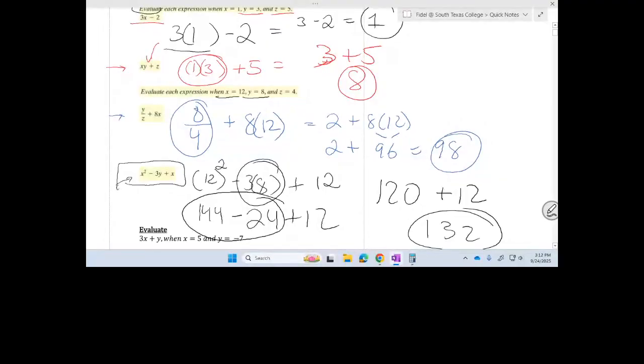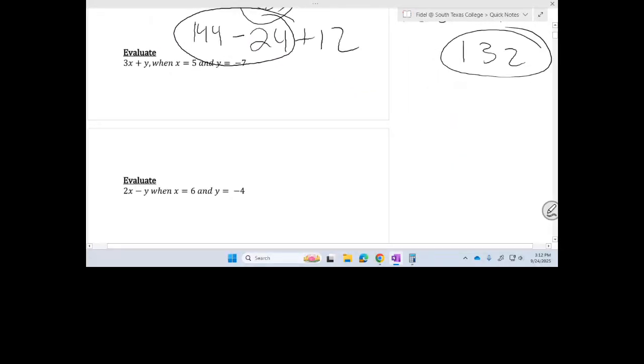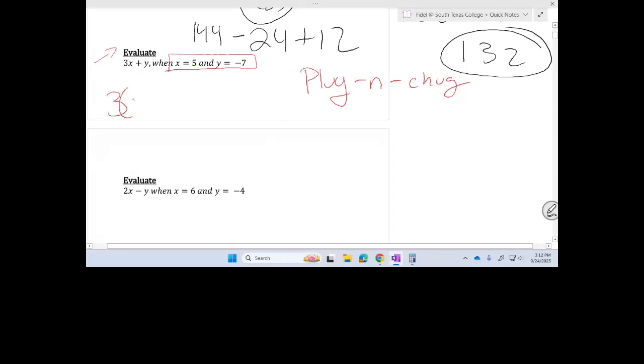All right. So again, y'all, evaluate: plug and chug, take the numbers, plug them in, chug along, and see what we end up with, okay? So look, y'all, I'm going to scroll a little further down, and let's take a look at this one right here. And let's see what we got to do. All right. So it tells me to evaluate. What did we say evaluate means again? Plug and chug, right? Okay. So y'all, everywhere I have an X, we're going to put the number 5. And everywhere we have a Y, we're going to put the number -7.